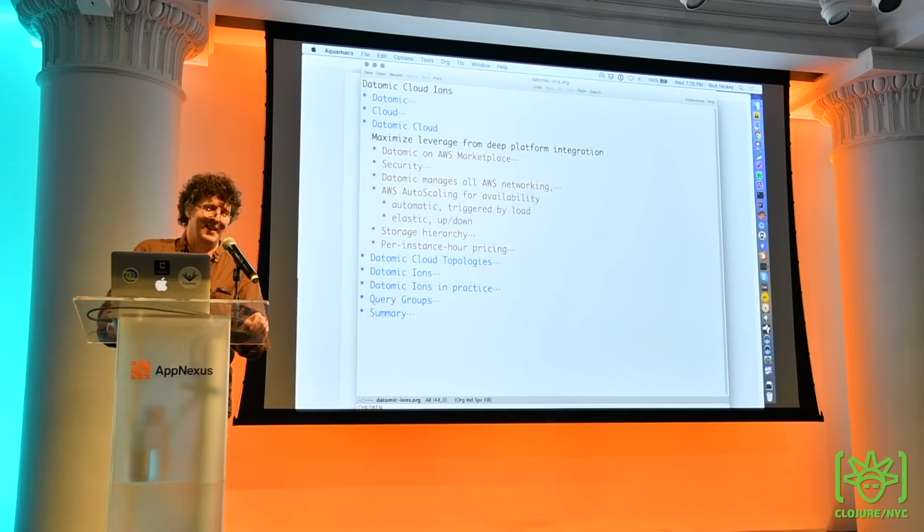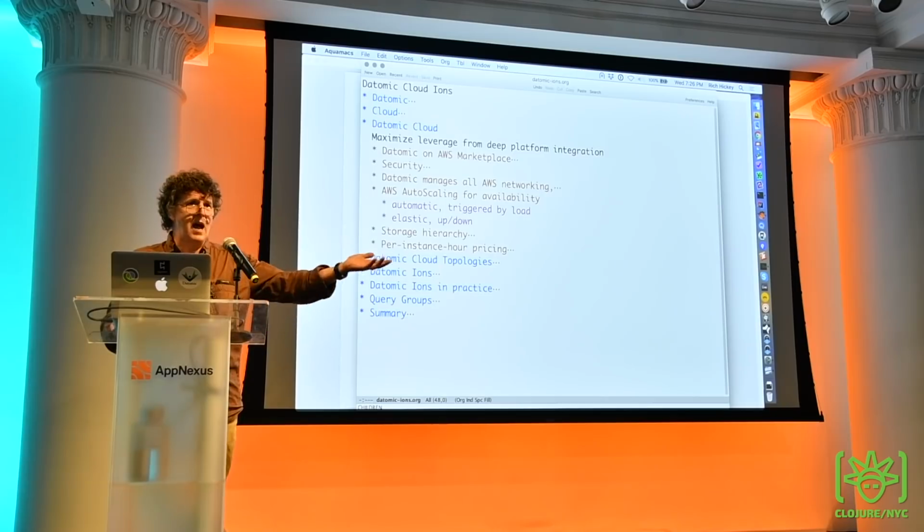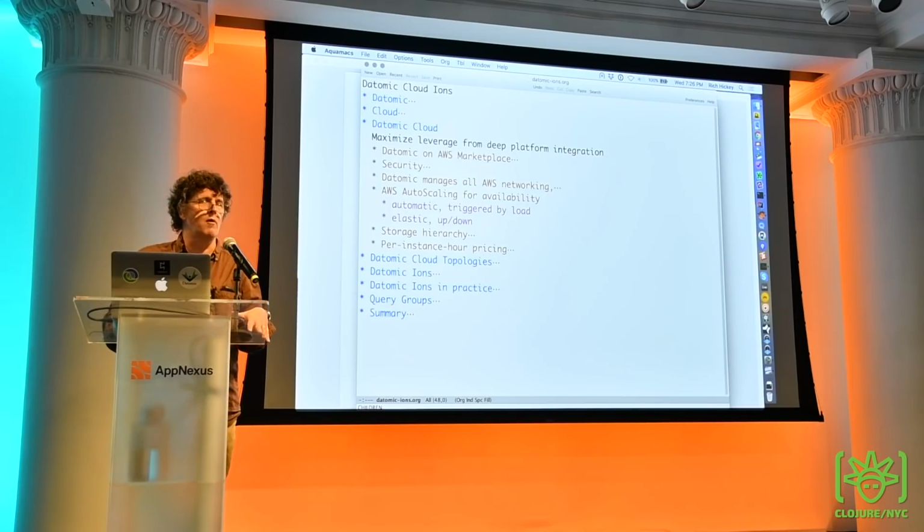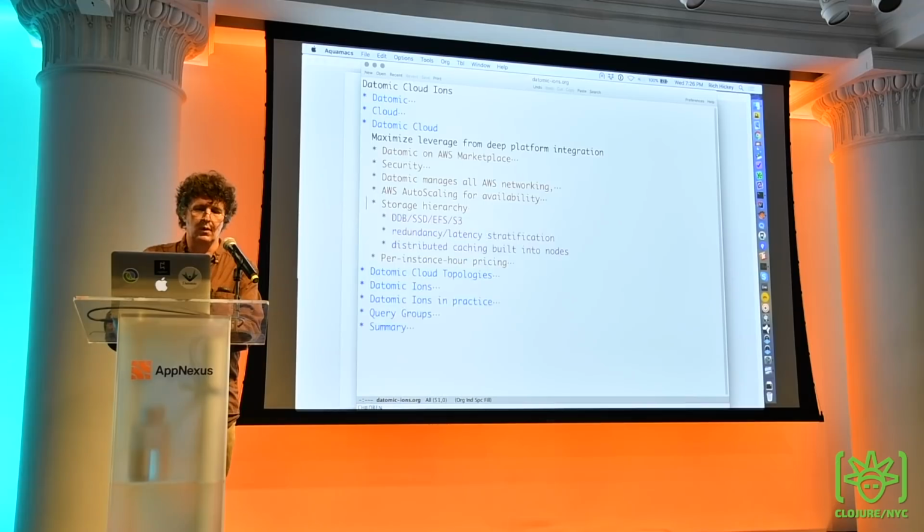Crisis. But she was up on stage and she was saying, I'm tired of running data center software. I want software that can auto-scale. Right? Because if you have data center software, well, it was written to run where there was a rack. You couldn't just say, give me a new computer in the rack. But in the cloud, you can, and so you want software that understands that that's a possible thing and knows how to scale automatically. And in particular, to scale up and down triggered by load. So the Datomic Cloud does that.